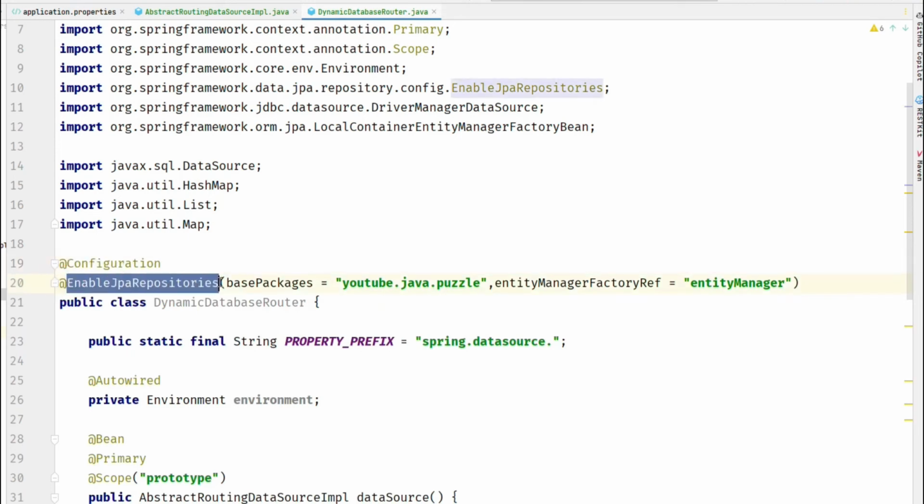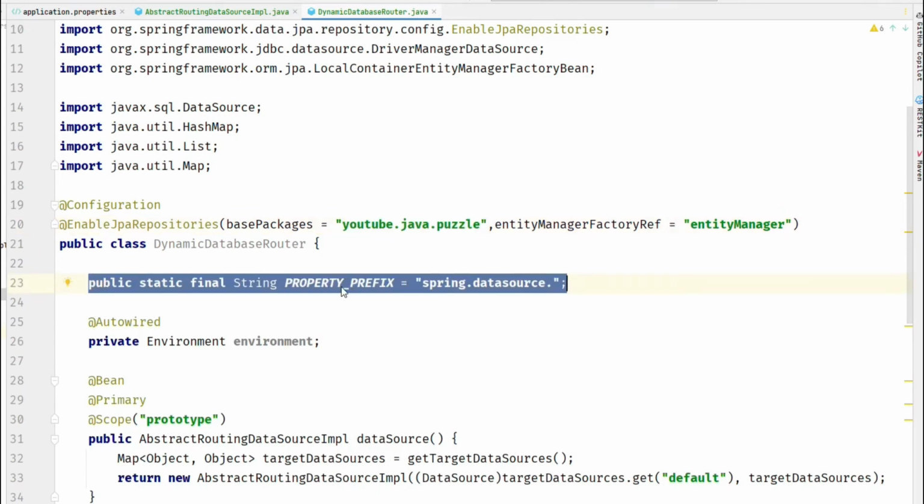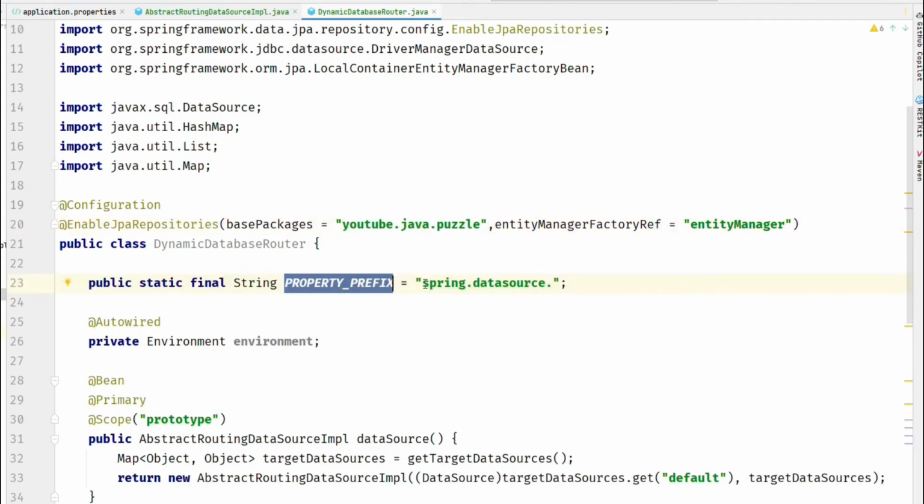Then we provide the enable JPA repository, and in that annotation we provide the base package, which is youtube.java.puzzle. Then we add one final string, which is a property prefix where we provide spring.dataSource dot, then other things we will add here. That's why we create the final here. Then we provided the Spring Framework environment.